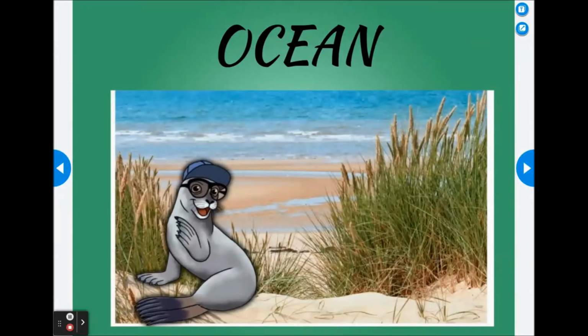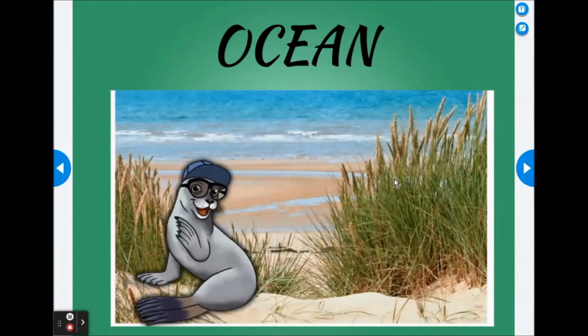My friends, we've learned all about the ocean habitat. The ocean has lots of salty water and the water is very deep. Lots of animals live in the salty water of the ocean. Remember, this ocean we also can call the sea. Sea, ocean. But when the waves come and crash on the sand, this is called something different.